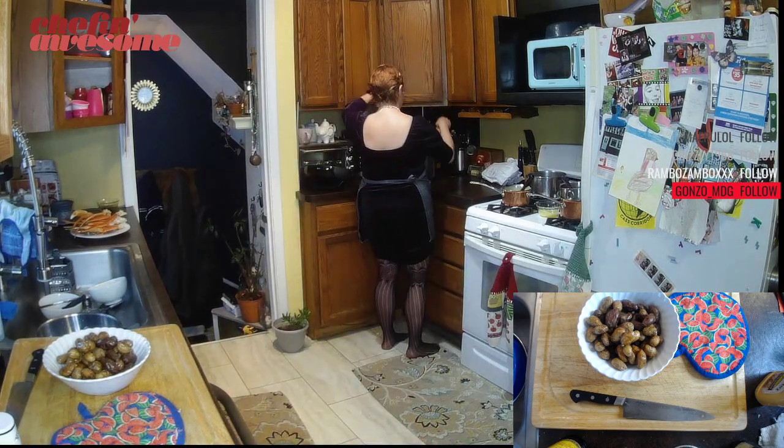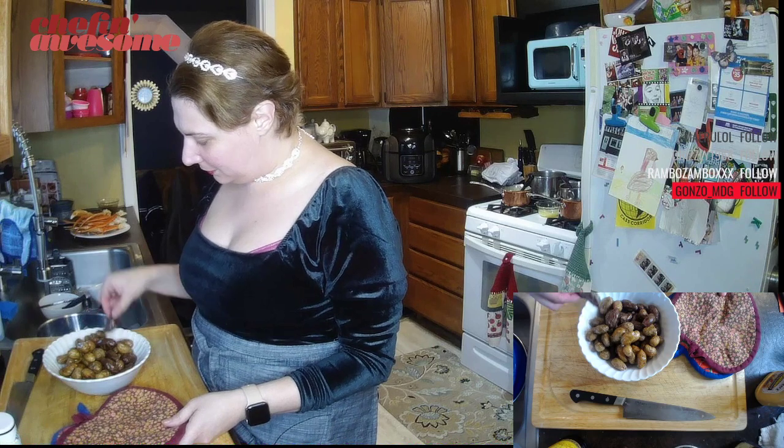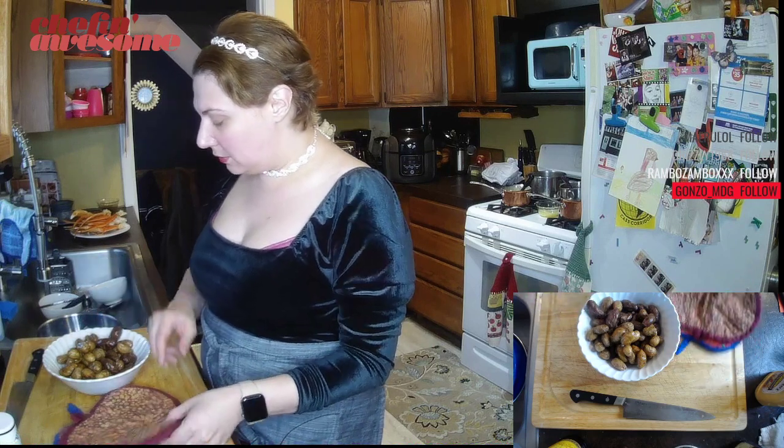It doesn't really matter that much because they're going to be reheated anyway. Ember says hi. Hi, Ember. They're very hot, so I'm not going to stick it in my mouth. Here's my roasted potatoes.